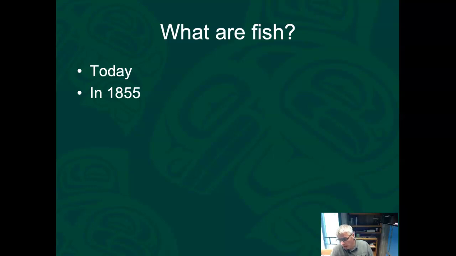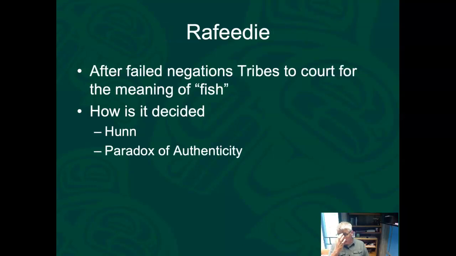Meaning, not how do we interpret the word fish today, but how is the word fish interpreted by a signatory of that treaty, a native signatory of that treaty. And so it was later called the Treaty Decision. It often is called Boldt II, but it happened in 94, and it was decided that a fish is a fish, meaning that the word fish is interpreted to mean everything out of the sea.